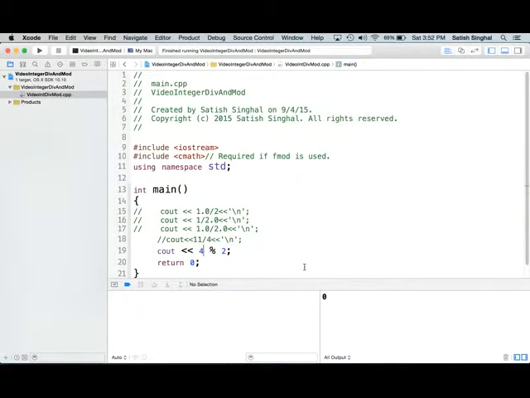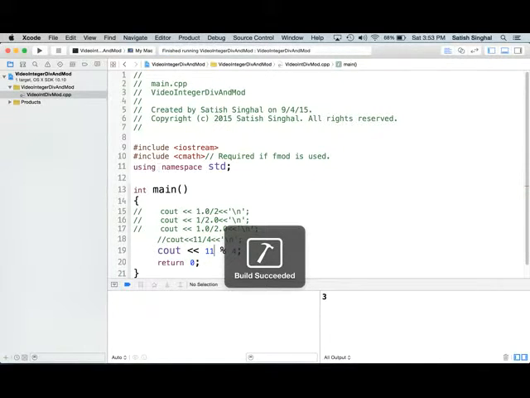But let's make this 4 and make it 11, for example. 4 can go on 11 twice, which will be 8. So the remainder I should get this time should be 3. And indeed, I get the remainder of 3.